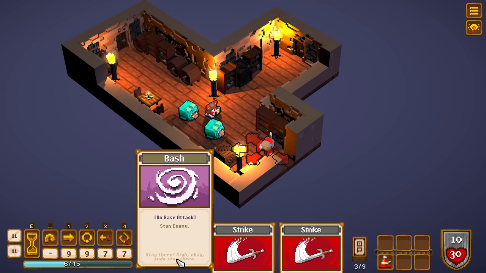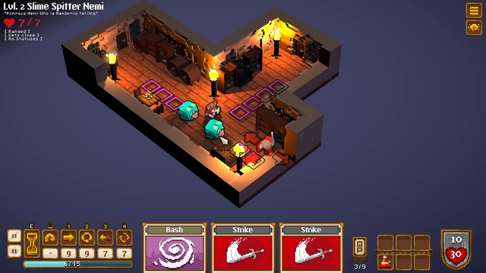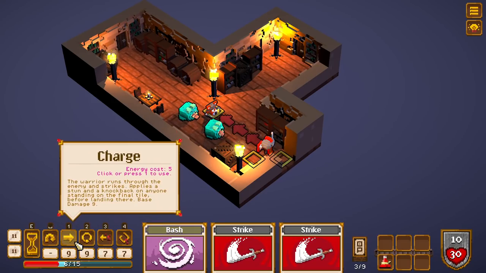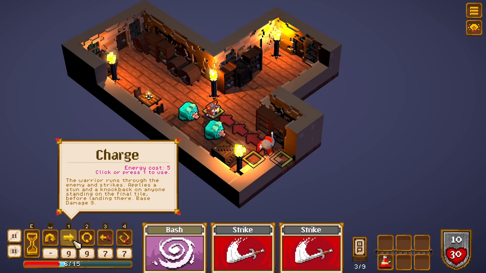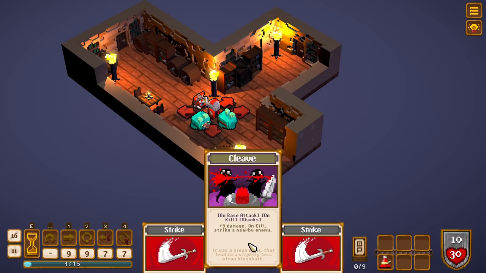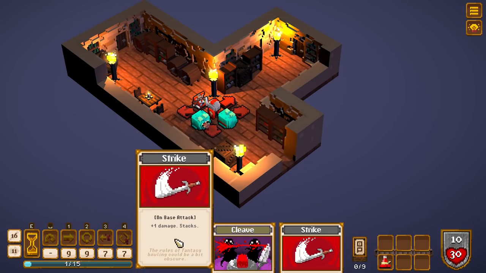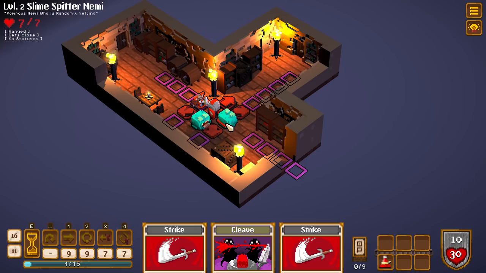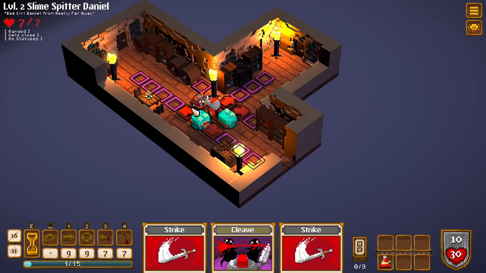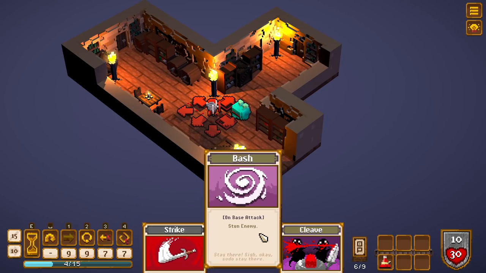Okay, on base attack, stun enemy. On base attack, +1 stacks. Okay, so we could charge through there. Applies a stun and a knockback on anyone standing on the final tile. Sure. This feels risky. On base attack, on kill stacks, +5 damage. On base attack. Okay, so he's got 6, you got 7. Ranged, gets close. Melee, no statuses. I don't know who we're going to want to kill here, but I'll go for you. Oh, +5 damage. We just did an extra attack there.